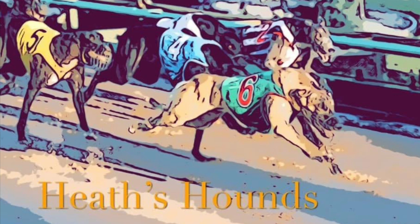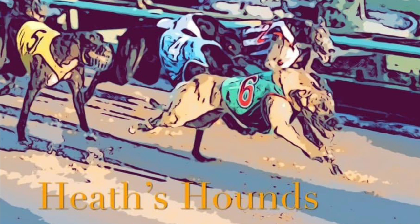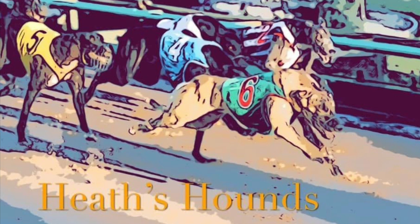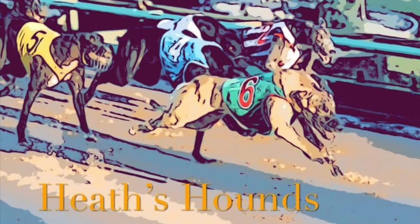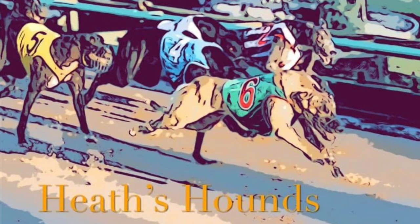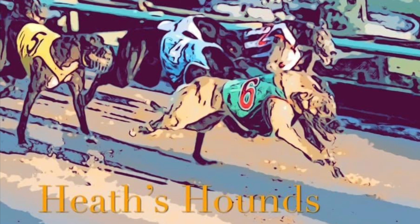Race 9, the match race — and who would have thought Well She's Fast would be a $2.50 chance in a match race? If anyone said that to you a couple of months ago you'd slap them and say they're silly. But she's just out of form at the moment. We're On Boys — this is his bread and butter: two dogs where he doesn't need luck in running. He's in great form and will probably beat Well She's Fast out in front, and I don't think he'll be for catching in Race 9, the Cup Night match race.